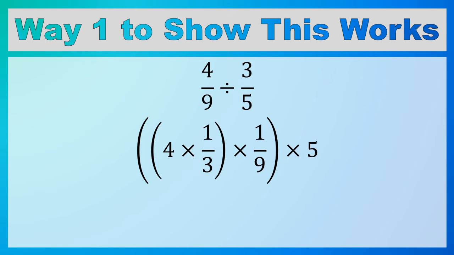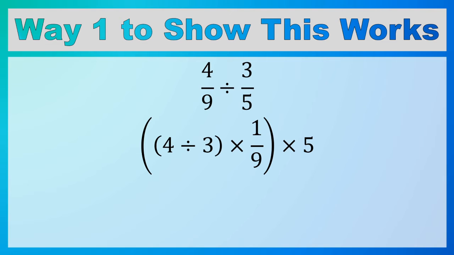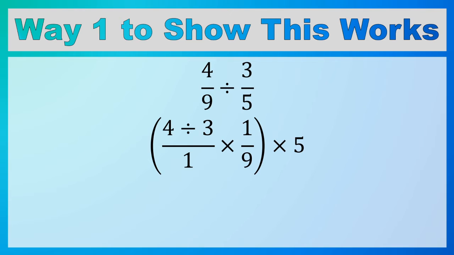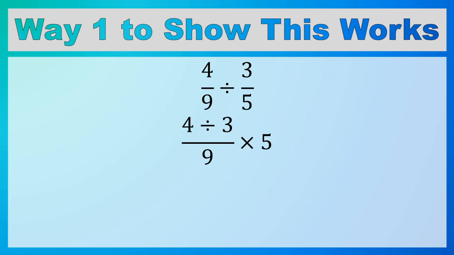That would be 4/3 based on the information in the previous set of videos about multiplying fractions. And based on the previous video and this set of videos about why the fraction bar means divide, that would be 4 divided by 3. Now anything over 1 is equal to that anything, so 4 divided by 3 over 1 is equal to 4 divided by 3. Now we're multiplying 2 fractions. So let's multiply both the numerators and denominators, and that would be 4 divided by 3 times 1, or 4 divided by 3, and the denominator would be 1 times 9, or 9.